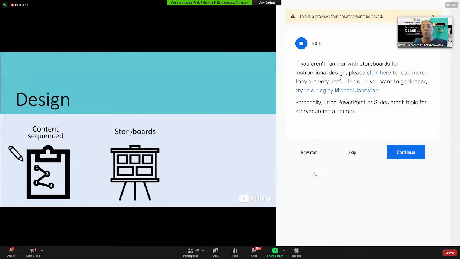Okay, so this is not a question. You can give either questions, or you can even give notes in between, because a new word came here: storyboard. Now the students might know this is about instructional design. In the design process, they are supposed to create storyboards, but if they are not familiar with storyboards, you can give a note with a link to read more about storyboards and study more about that. So that's another support for students when a new word comes, right?